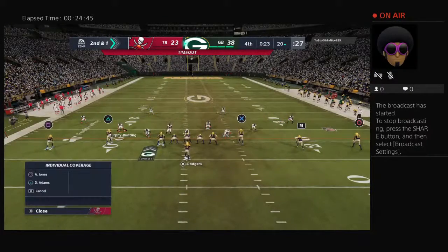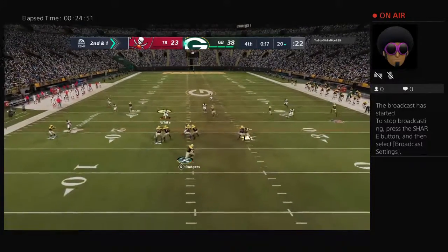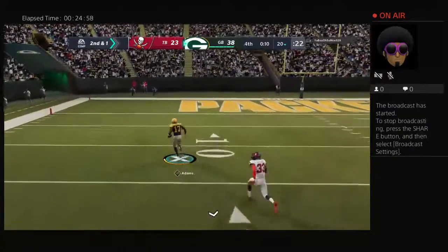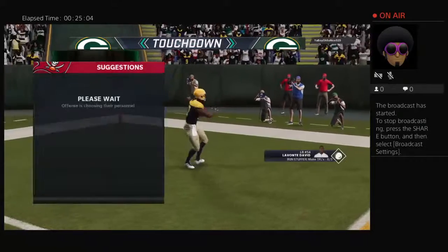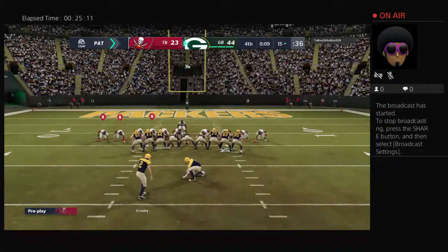That last catch short of the marker by just a yard leaves him with a very manageable 2nd and 1. At the 20-yard line. Rodgers throwing here. The left side throw complete to Adams. The 20, 10, touchdown, Packers. Davante Adams, an 80-yard touchdown, and the Packers add 6 to their lead.